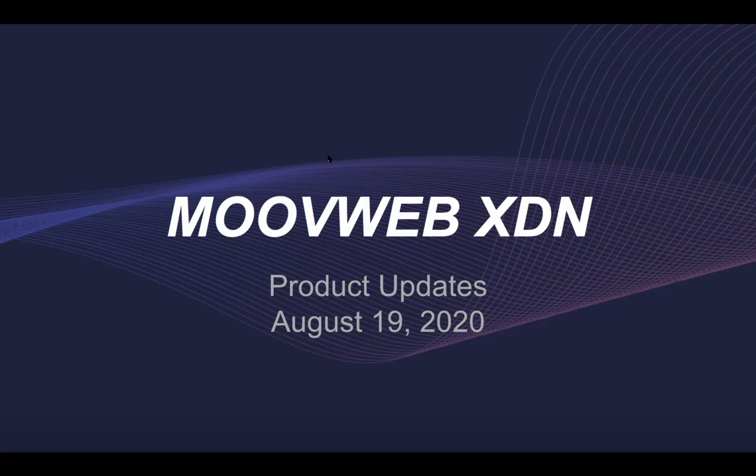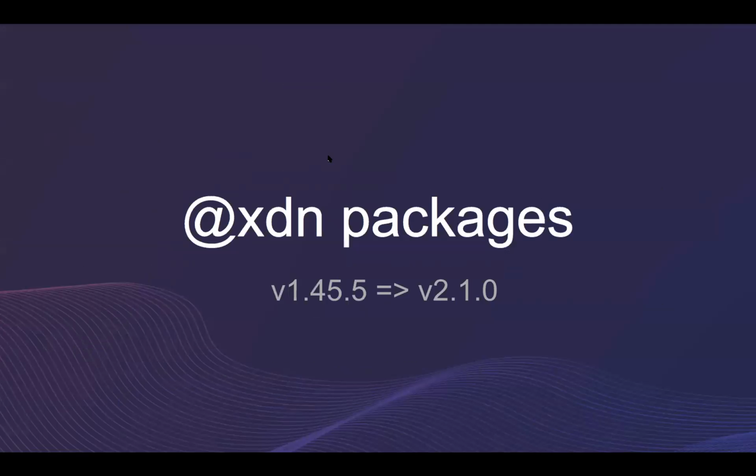Yes, hello everybody. Thank you, Ishan. So today, let's talk first about the version of the XDN. Two weeks ago, when we did our last update, we were at 1.45.5. In the meantime, we have released version 2. We will talk more about that today. And we are currently at 2.1.0, which we released just yesterday.